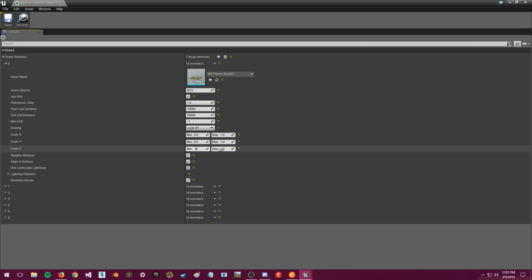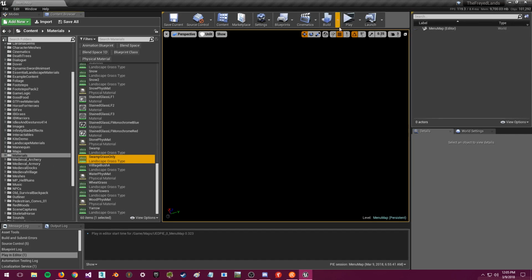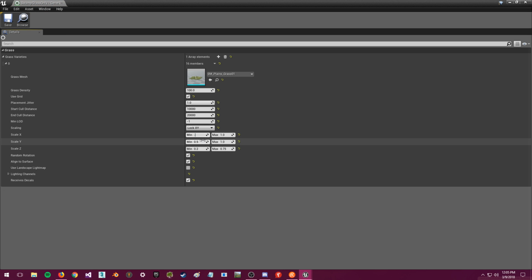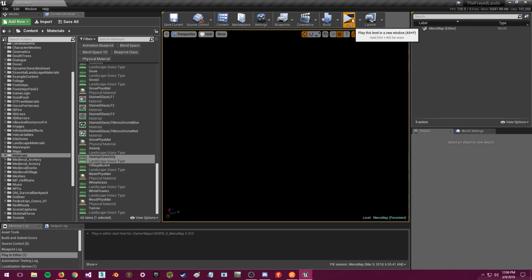It just looks squashed like that. This should look more natural, a little bit shorter. Actually, this should be kind of like, yeah, the same all around here, actually. Yeah, uniform. Alright.